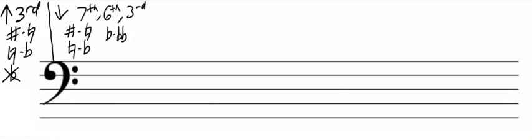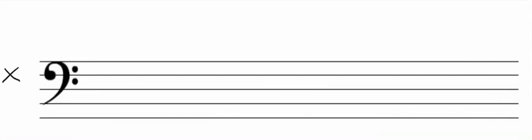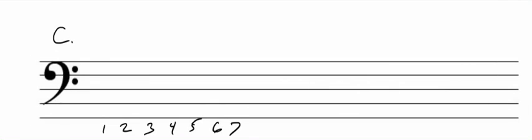Let's take a look at a few examples to see how this looks in a real scale. Our first example will be in the key of C major. The first thing we'll do, like we've done with our other scales, is write down our steps of the scale. In other scales, we stopped at the top, which was 8, but because the notes are different coming down, we need to write the numbers coming back down from 8 to 1.